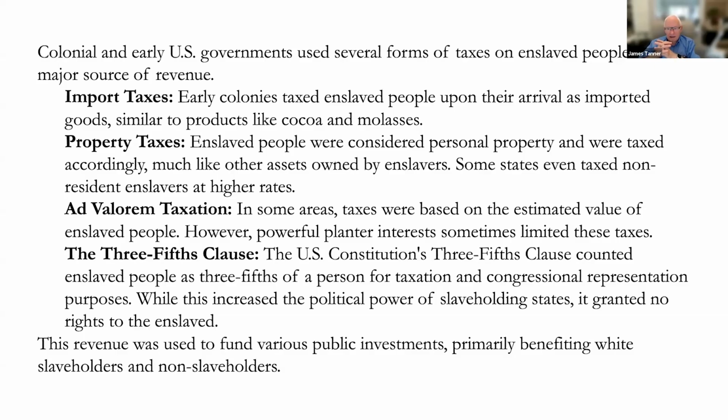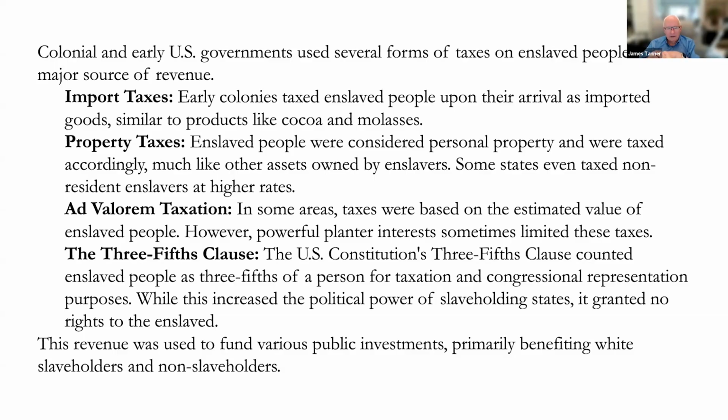And added value taxes were often based on the estimated value of the enslaved people. And it was in the planters' interest to limit these taxes, so there was always a fight going on over the added value tax. The issue here would be the same thing as if you own a piece of property and you build a house on it, then your house is taxed, and that's the way that you get into that level.